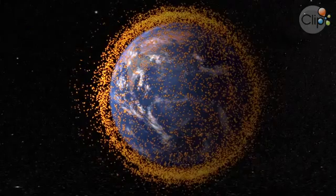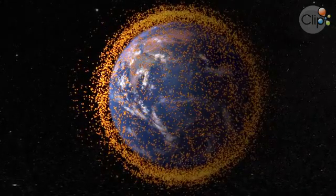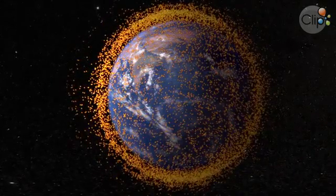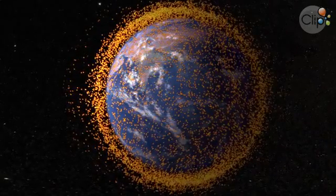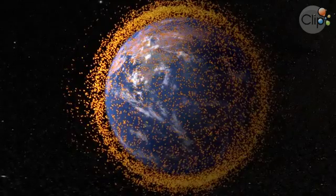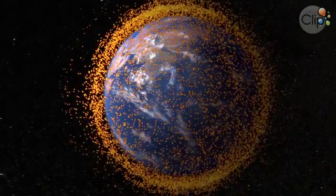There are all kinds of things orbiting the Earth. Obviously the active spacecraft that we're still using, but also expired spacecraft, many of them still on orbit. And then there are old parts, and then real debris down to flecks of paint. If you see a piece of debris far enough in advance, you can decide to alter your orbit to make sure that your orbit and its orbit don't intersect, that there isn't a collision.